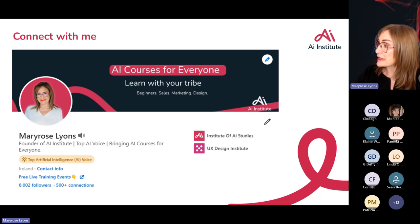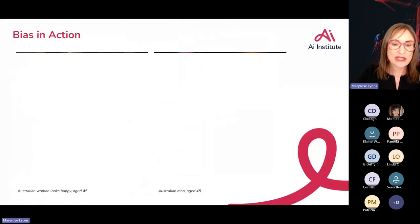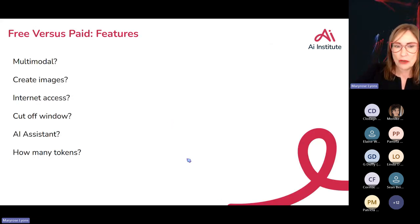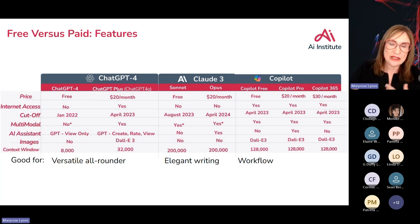Can you explain a bit more about context window with regard to Copilot? Yeah, sure. Context window is the amount of, I'm going to go back to that slide actually. It's basically the amount of space you have to ask your question and keep on drilling it down. Also, it could be described as when you put in, for example on Copilot, a very large document or a large amount of text, the number of words or the size of the document gets computed into tokens. So if you're putting a really large document in and then asking it to analyze the document and asking questions, you may have used up a lot of your context window by the size of the document itself.